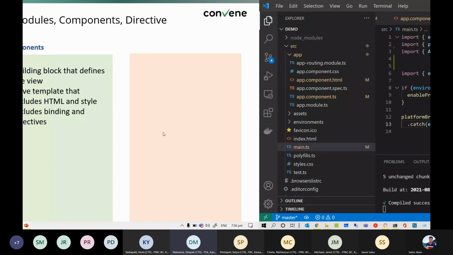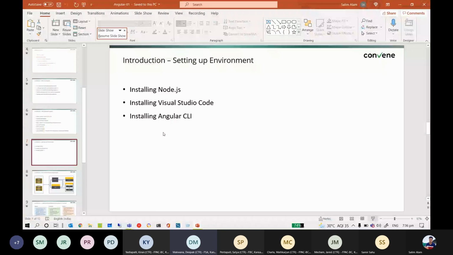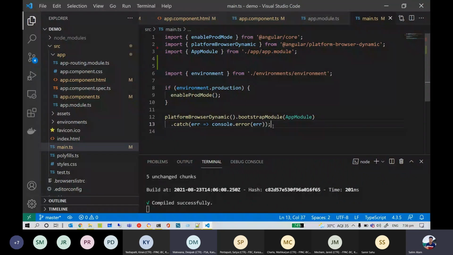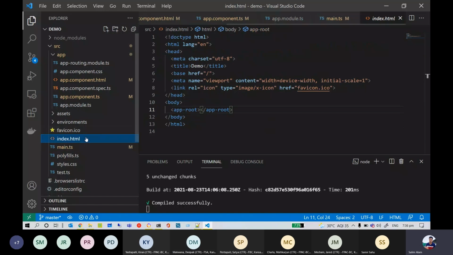Hey Salim, the gist of an SPA, a single page application, is this: we have just one component which covers all my application. Is that true? No, we have one index.html file which we deploy to our end user. In his browser, he always sees that single index.html file, but we have multiple components to show him different portions of our application.